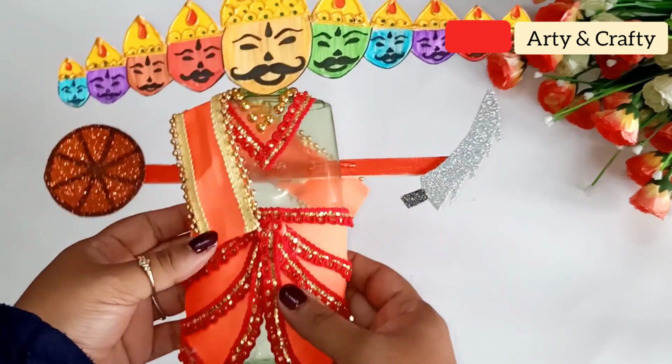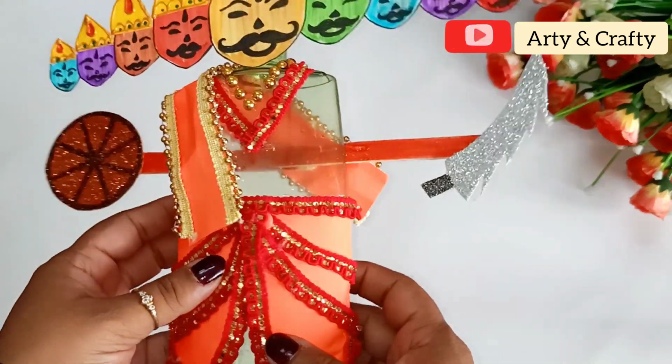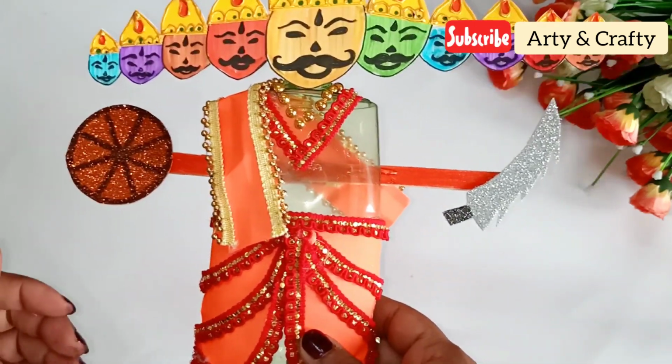So friends, our DIY is done, our Ravan is done. We have made this from an empty plastic bottle. So I have used here a body wash bottle. You can use any shampoo or conditioner bottle and you can decorate in this manner.